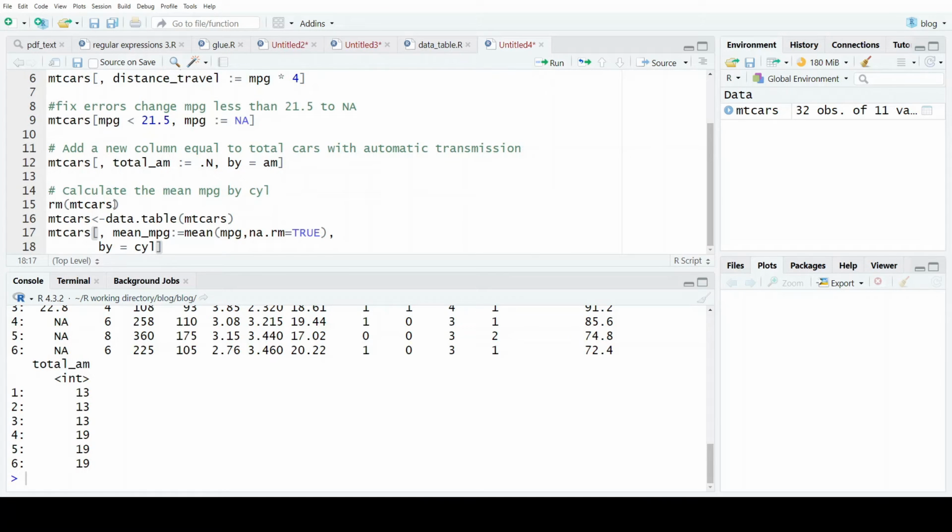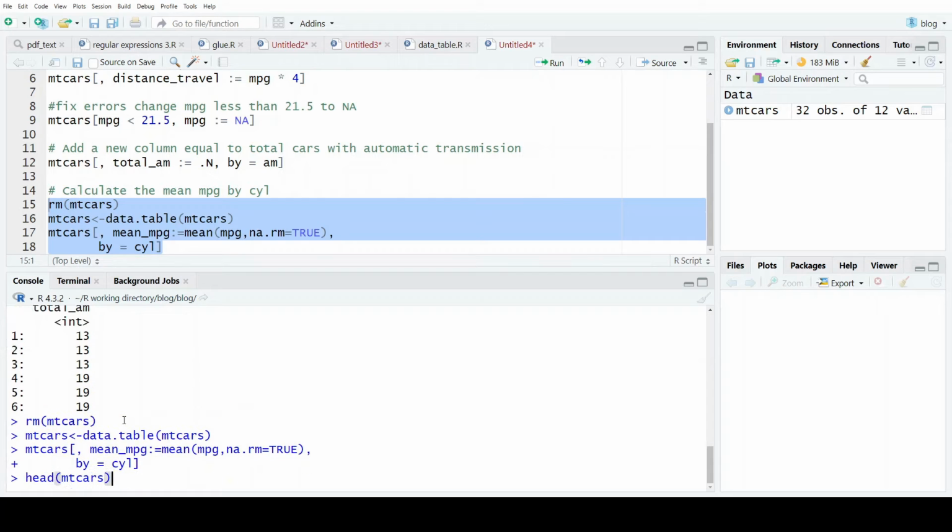So first, we're going to remove the object empty cars. That'll make this guy over here to the right disappear. Then we're going to run it again, and then we're going to create a new calculated field. And so what we're doing down here in line 17 and 18 is we're going to calculate the mean miles per gallon. That's what we're going to do by cylinder. So what's the average miles per gallon for 4 cylinders? What's the average miles per gallon for 6 cylinders? And also for 8. So let's go ahead and run this.